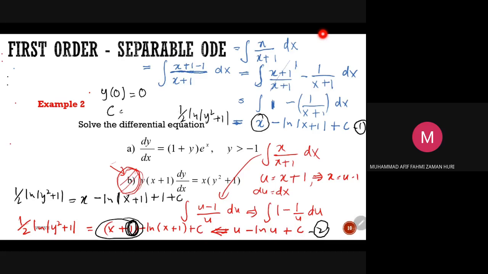Kalau yang nombor 1 ni apa yang kita dapat untuk C yang ni? Kita gunalah initial condition kita y0 is equals to 0. So on your right hand side, you akan dapat berapa? On your right hand side, you akan dapat y0 is equals to 0, maknanya y equals to kosong, x sama dengan kosong. So y sama dengan kosong is half ln 1. So yang ni akan jadi kosong. Yang ni pun samalah. On your right hand side akan jadi kosong. And then this one kosong. C untuk first one akan dapat berapa? Yang ni C akan dapat kosong. Agree or not? C yang ni dapat kosong. What about on the right, yang equation nombor 2 ni? C kita dapat kosong ke tak?